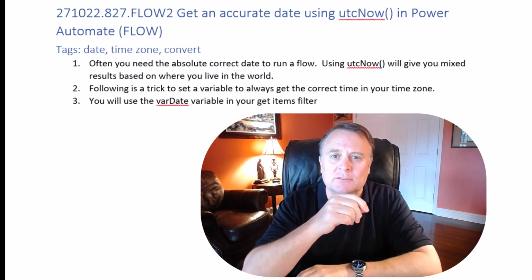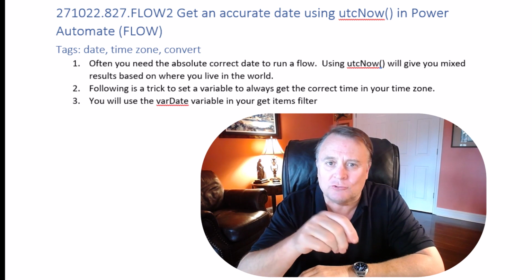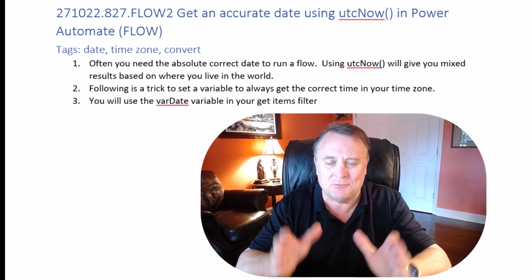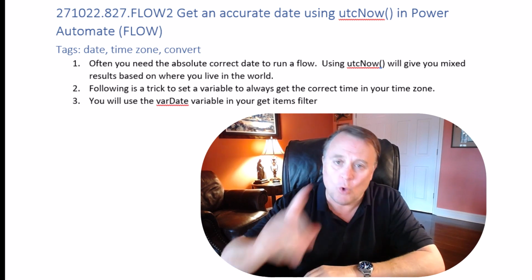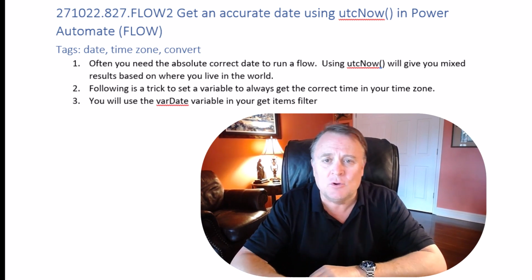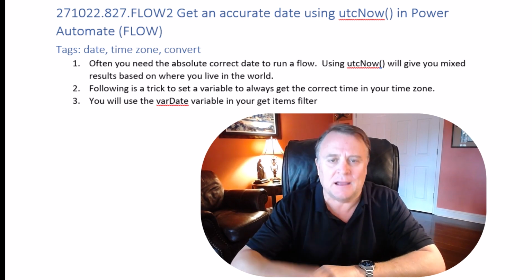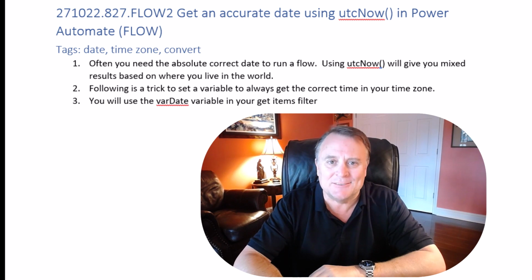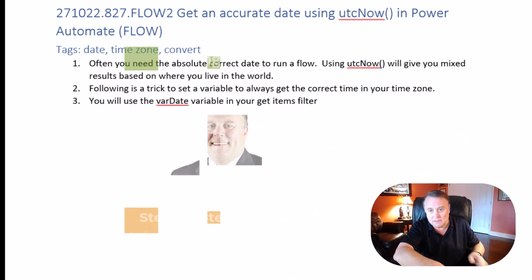If you say, I want something to go out on December 1st, it's going to go out on December 1st, as you know, December 1st in your time zone, wherever you are around the world. This is a pretty quick and easy video, but it will save you a ton of time troubleshooting flows that are dependent on dates. So stay tuned. All right, so let's take a look at this.